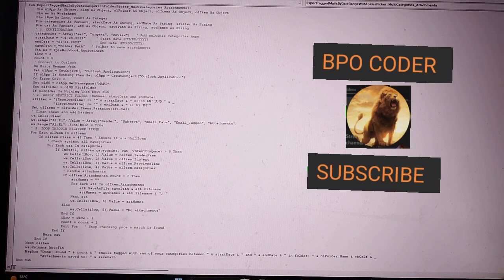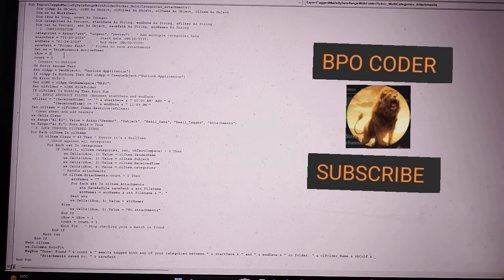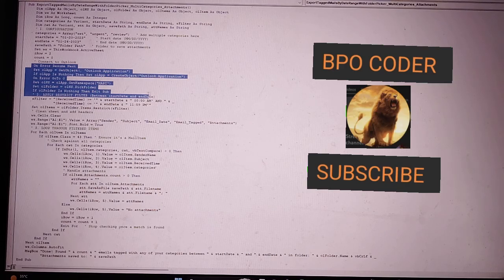Then we are setting the active sheet as the current sheet in the workbook. Then the information should be extracted and pasted from row 2. Then we are connecting Outlook from Excel in this part.